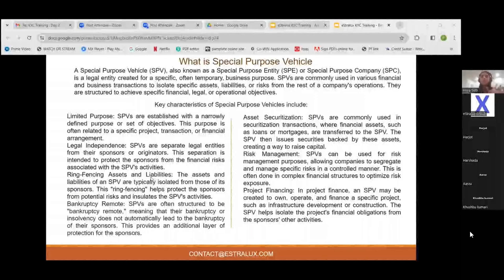By the very name of it, special purpose means an organization which is formed just for some specific reason. It is like SPE or SPV. We call it just an entity only. Don't confuse it, it's not a kind of vehicle, it's just a way of saying it. If you see the very first line, it says SPV, also known as special purpose entity. So you create an SPV just for a specific purpose, and then it gets dissolved.